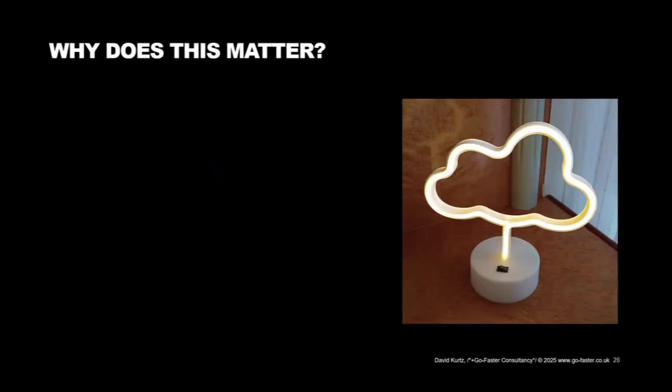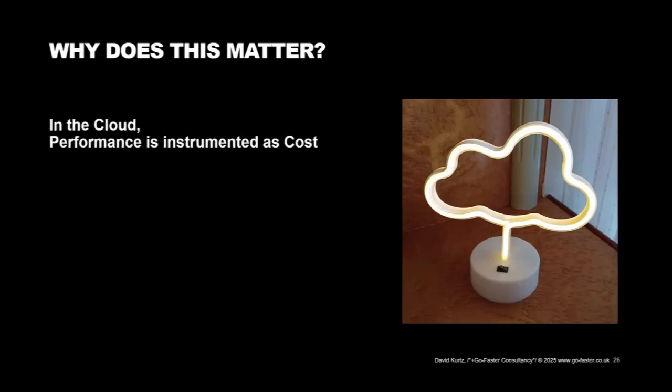Why does any of this matter? Why should you spend time doing this instrumentation, analyzing this data? Well, in the cloud, performance is instrumented as cost. So what you pay for in the cloud is CPU. If you can reduce your CPU consumption, you can save money and simultaneously deliver better performance to the users.